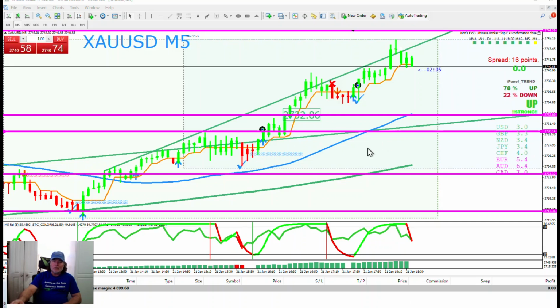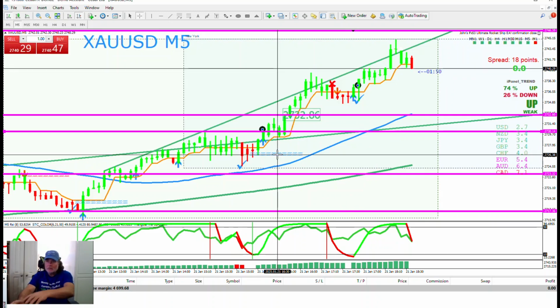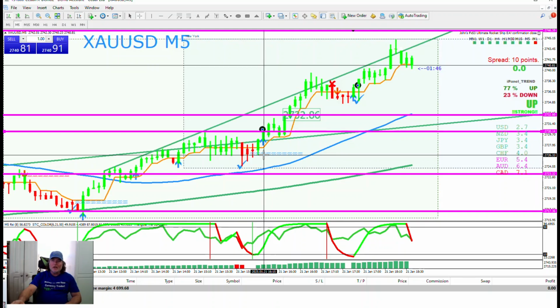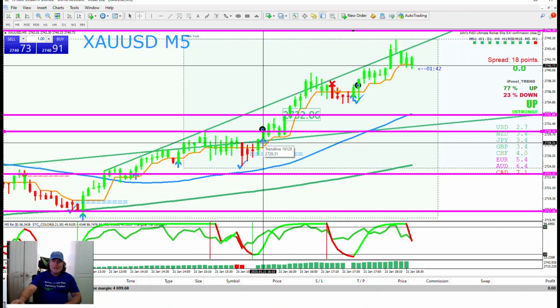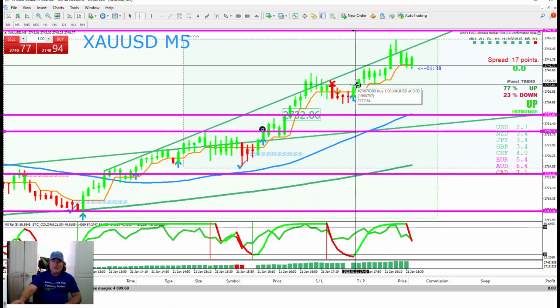Today we had a really nice move. The robot which I'm using is the confirmation robot. Basically, when the robot gets an arrow, it's going to give me a confirmation asking if I want to buy or sell, and it's very simple. All I do is look at it and say, okay, we have an arrow, we have support underneath it, we have everything green below it, we go above the half trend, which is this orange line, and I take the trade. There's the trade, up it went, there's where I got out, worked out really nice.